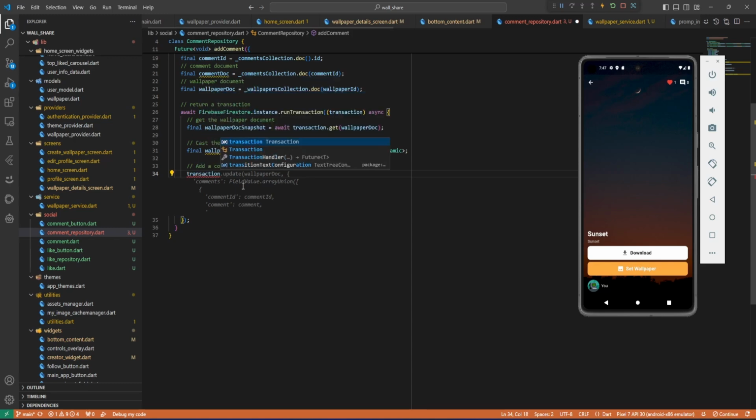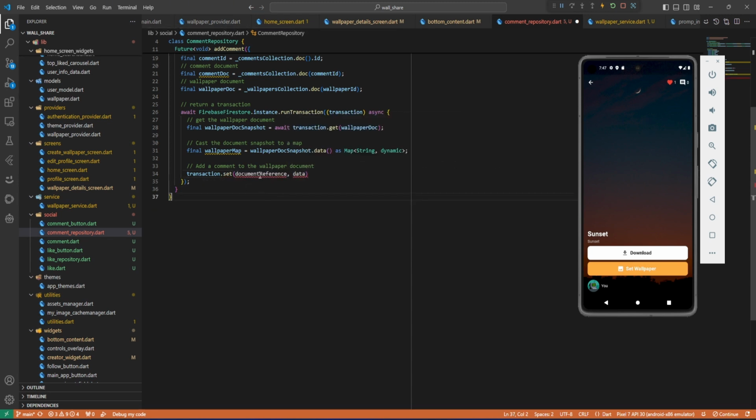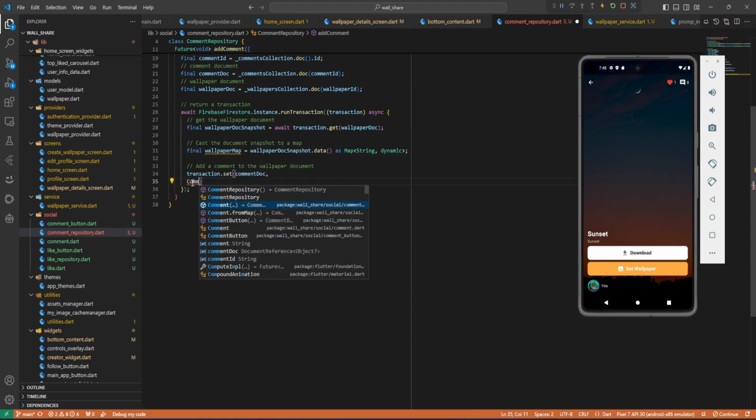transaction.set. Now we will need to set this inside here. It needs to be the comment document, and then here we need to get that comment which comes from our Comment class.